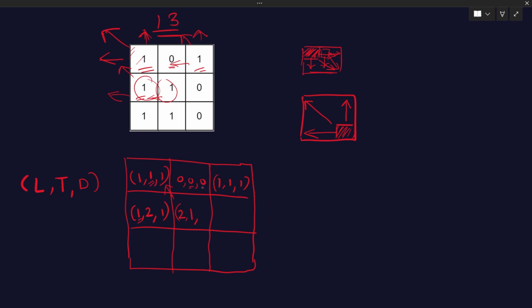So basically we took the minimum of this, this and this, and we'll just consider it. So the minimum here is 0. So it was 0 plus 1, since this is the cell having 1. So we have 1 here. Okay. So now for this part we have 0. So we will just simply write 0, 0 and 0. Great.